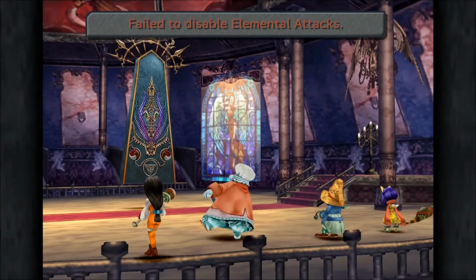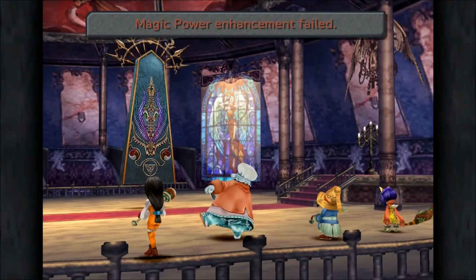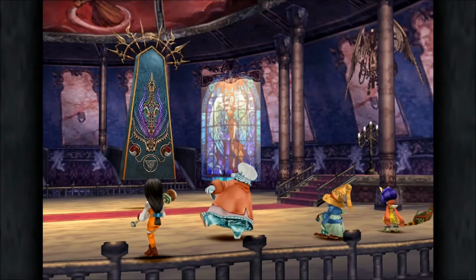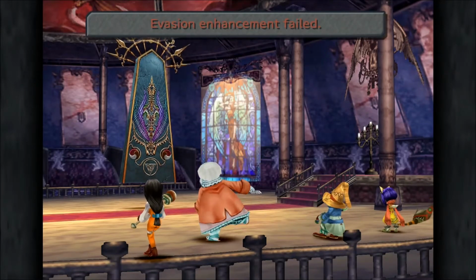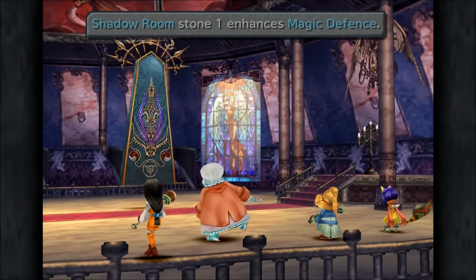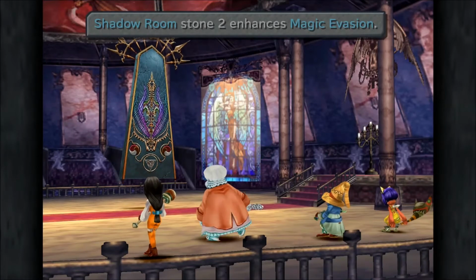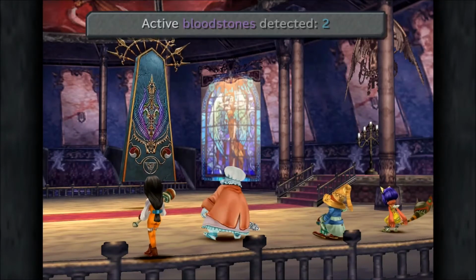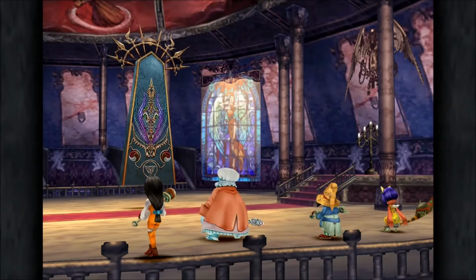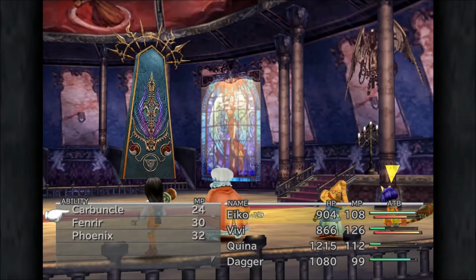Failed to disable elemental attacks. Magic power enhancement failed. Defense enhancement failed. Yep, we pulled that off. Evasion failed. Yep. We're the ones to screw you. Shadow Room Stone 1. Oh shit, we missed one. Oh, is that the buzzers we're using? Oh, so it counts for us, huh?